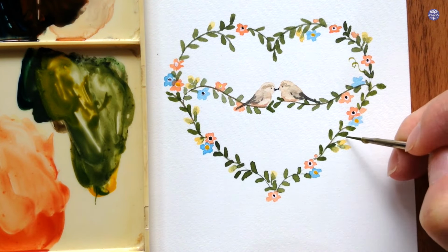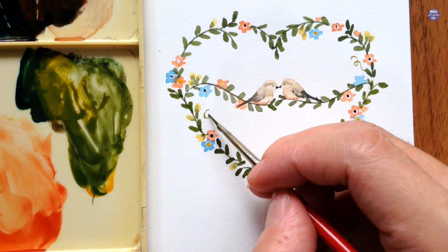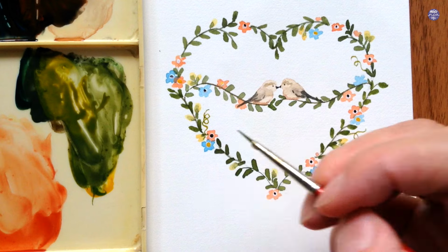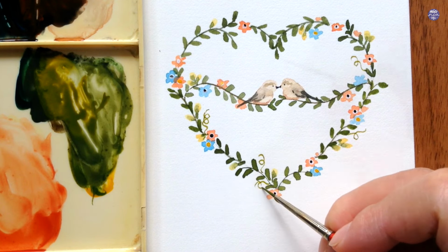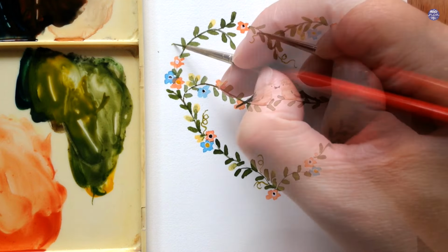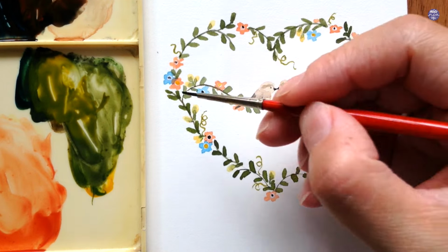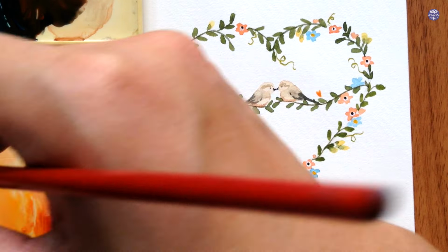For this, I like to use a thick consistency of a yellow-green, so you can see that I have added more permanent yellow deep in the mix. I'm also using a fairly light to dry brush load, so it's much easier to paint the really thin lines without having the paint flow out of your bristles too fast.